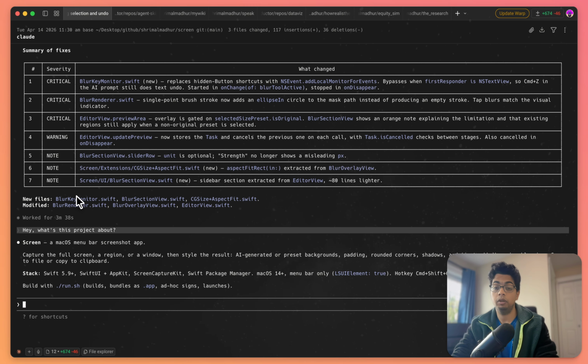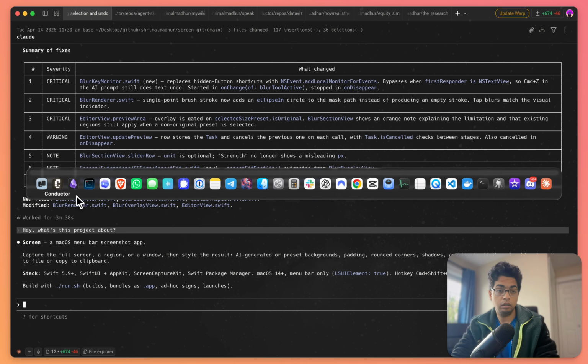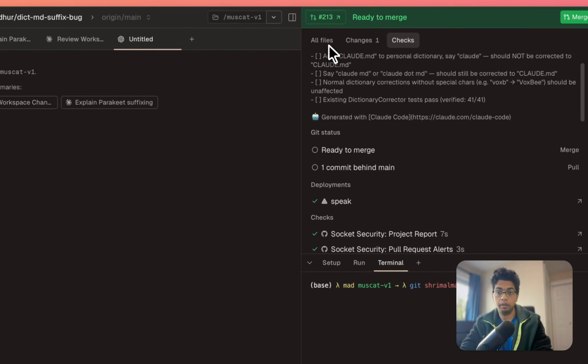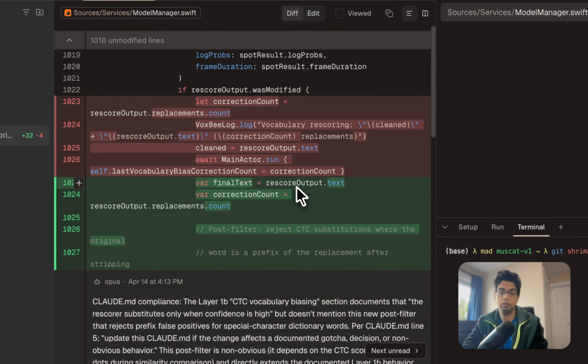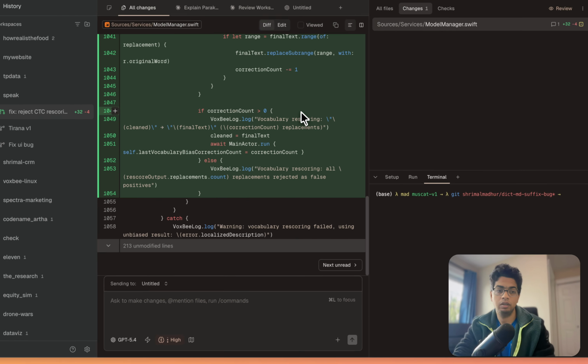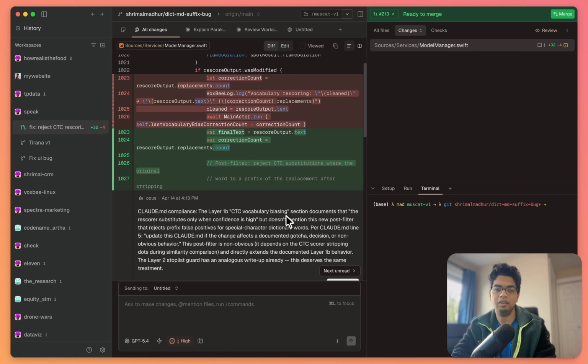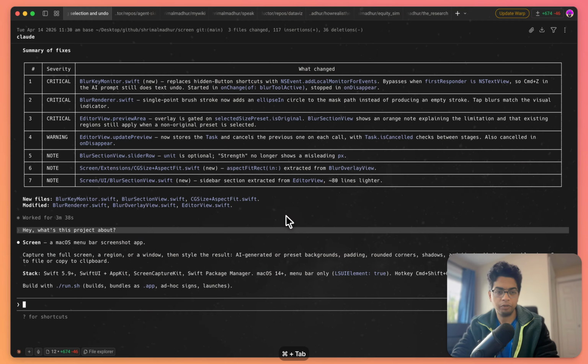Compared to Conductor, it's easy to look at the diff. We can go back and you see the changes. You just click on the changes, and it's a very comfortable UI here.